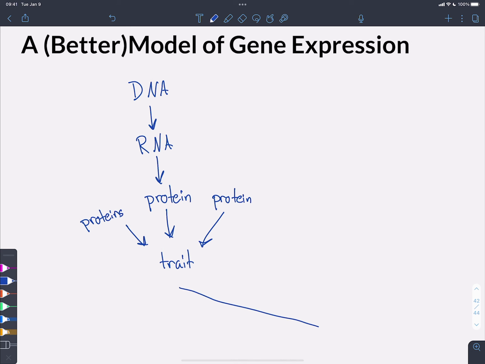But it's not just the proteins that are leading to the trait. Additionally, it's our environment. And so if we think of our DNA as the recipes for life, and the trait as the finished dish, it's probably best to think about the environment as the oven. You can't make the dish without the oven. In the same way, you're not going to have a particular trait if the environment isn't correct. And all of these other ingredients are present as well. Without those things, you're not going to have the thing that winds up being the physical organism.